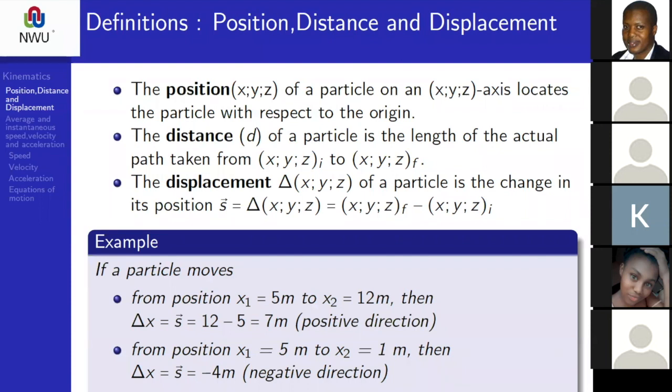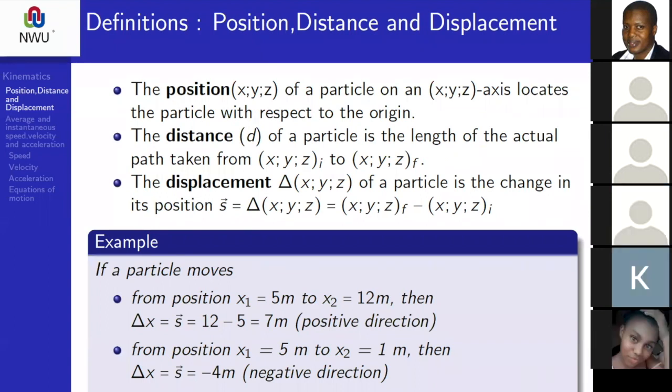If you go from x equal to 5 to x equal to 200, it means you've gone 195 meters in the positive direction. And now you are at 200 meters. You need to go back to 5 meters. So who can tell me what will be the distance traveled? It's going to be 195 going forward times 2, meaning going backwards too. So it's going to be 390 meters. So that will be your distance traveled.